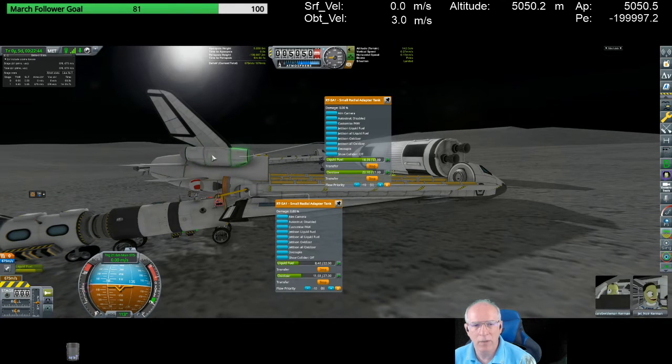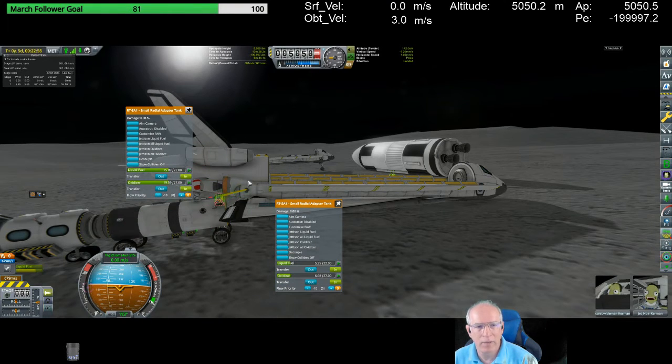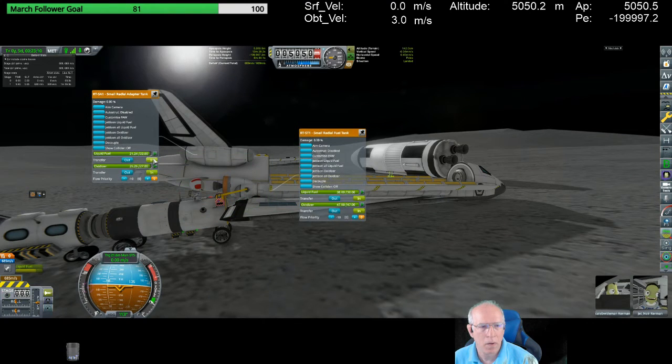So it looks like the fuel got drained from here first, and nowhere else. So I'm just transferring all the fuel to those guys. Okay, from here, and then I'll fill this up. Okay, keep that. We have to check the other side now.